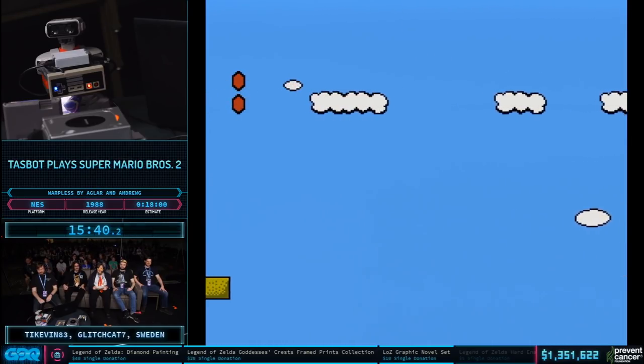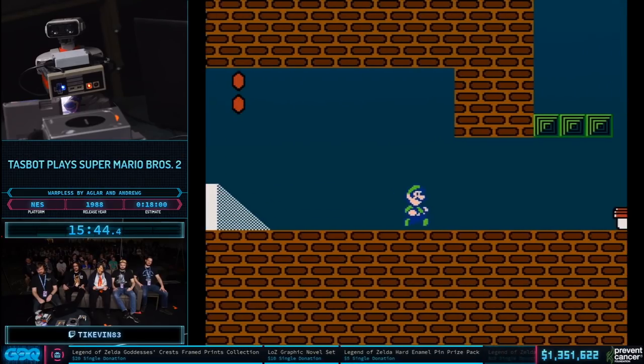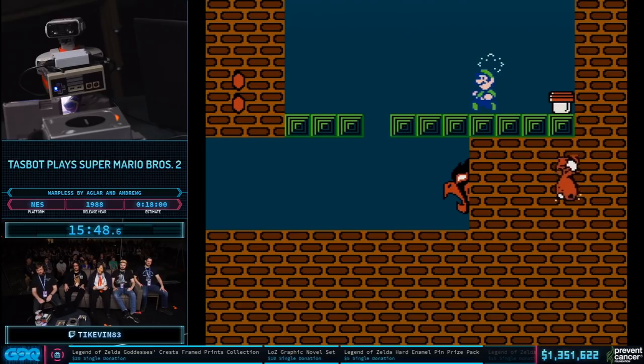So that's not the RTA way to do that, right? To get over that wall? Not quite. You would use the potion and throw it up against the wall and then jump off of it. You can get a jump off a potion.